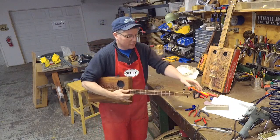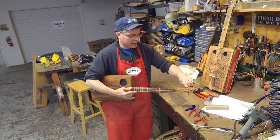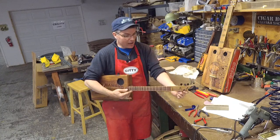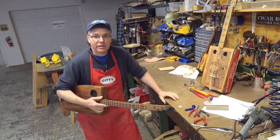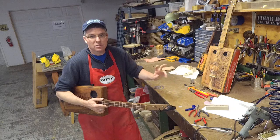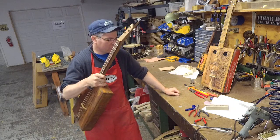There are people, I go over in Africa and other places, where if they want an instrument, they have to make their own. It's the only option. Of course, for a lot of us, it's more of a hobby. We could buy a store-bought conventional guitar if we want to, but there's something about this.